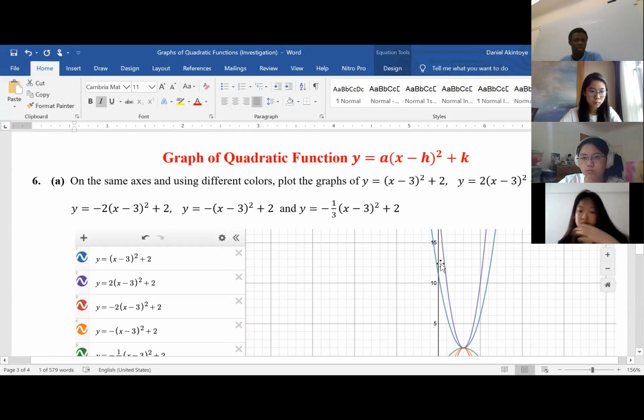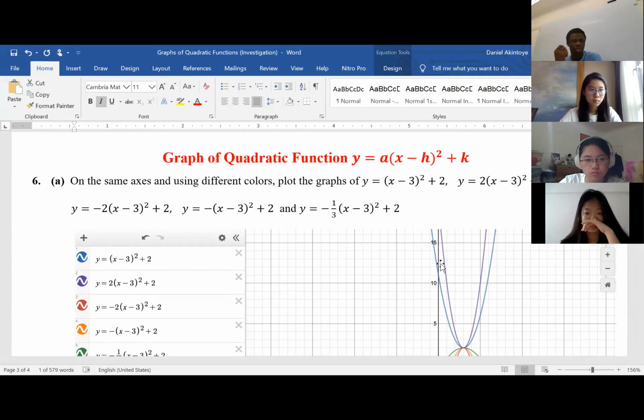Does anybody remember what this looks like? We should have done it in Form 3. I'm sure I taught that, and maybe it was revised in Form 4. I don't know. What do we normally do to get a quadratic? What kind of questions are normally asked about quadratics up to this point? Anyone, quickly? Completing the square. Does everybody remember that? Completing the square.